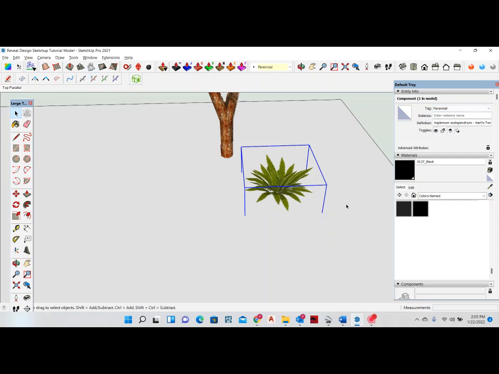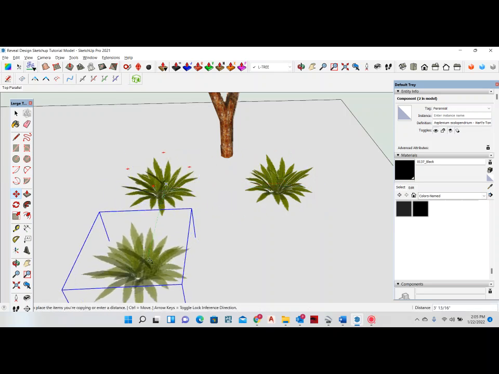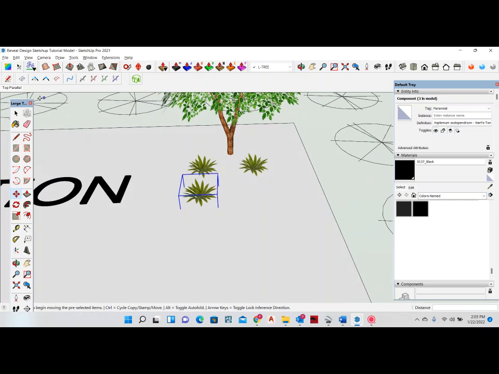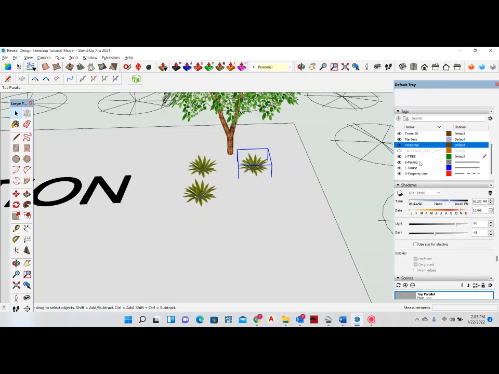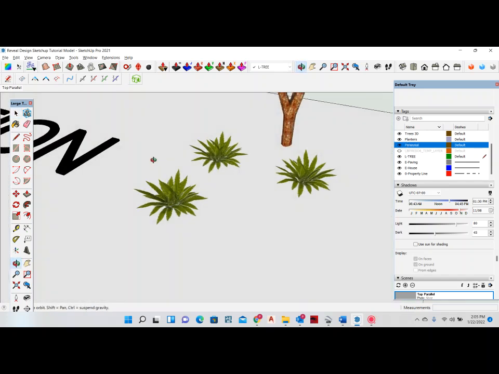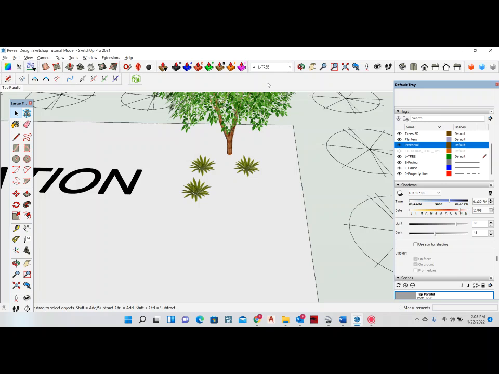So if we made a copy of this, which we're going to do, make a few copies, all of these are under that perennial layer. So right here you can look at it, it's all showing up as perennial. If you want to hide that perennial layer, go ahead and hit that vision button, and that just hides everything for you until you're ready to see it again. So again, this is a great way to keep things organized in your model. It's a lot like layers in AutoCAD, but here they just call it tags. But just know what layer you're bringing things into.